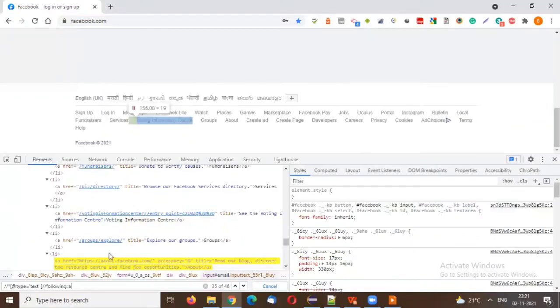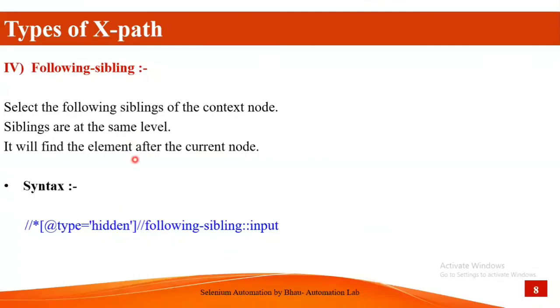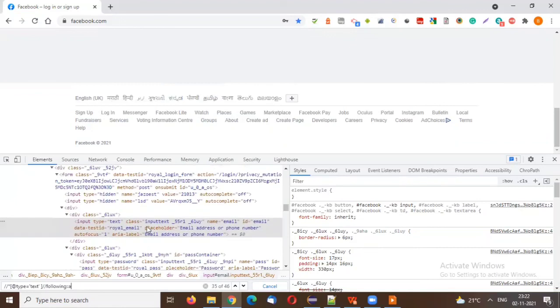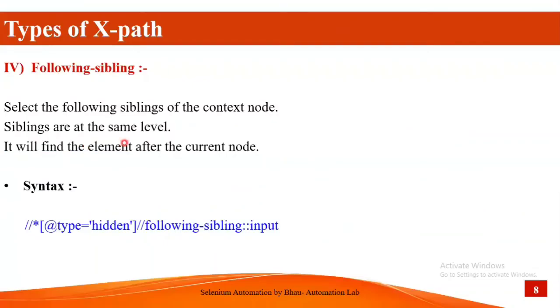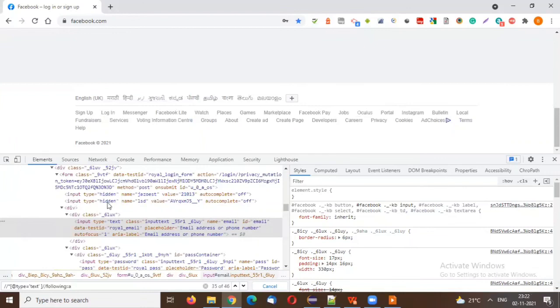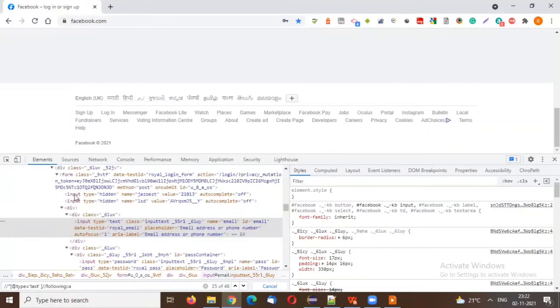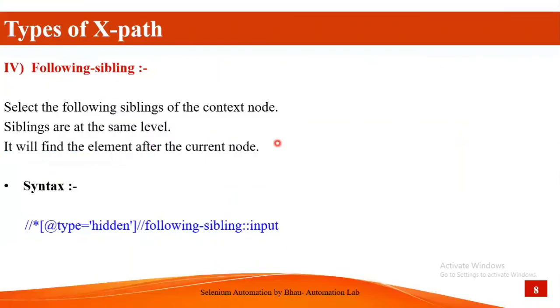In the practical example here, we can see two tags, input type equal to hidden. These are same-level siblings. If we write the XPath for this, it will select the element after the current node.